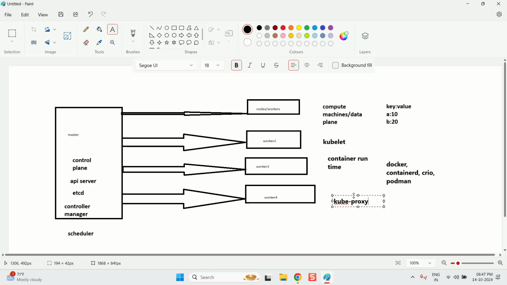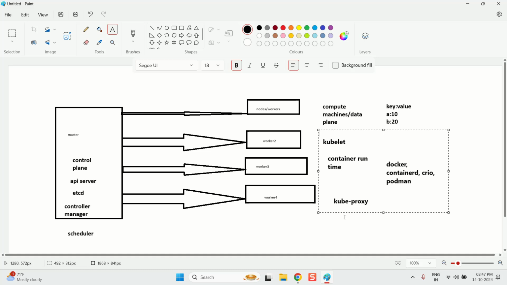Like this, it will establish the communication in order to receive the traffic. And it will assign the IP address to each and every container. Got it? So these three are the worker components. In each and every worker, these three components should be present: kubelet, container runtime, kube proxy.